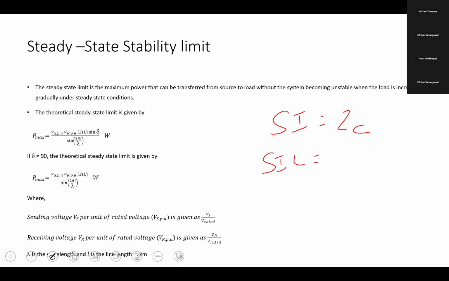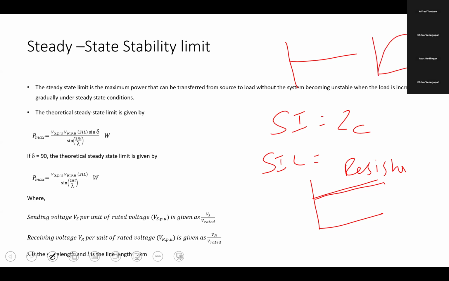So when the power is transferred, I keep repeating this, the power is going through inductors and capacitors. When the power is going through resistors, it will look like this because the voltage and the current are constant, so your power is also constant in a resistive network. When it is an inductive network, it is going to have exponential increase and exponential decrease, and the current will have this characteristic. When you are talking about a capacitive network, it will also have exponential increase and decrease, but it is the voltage.